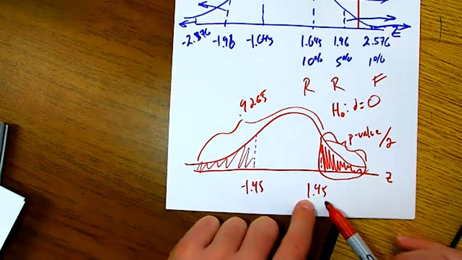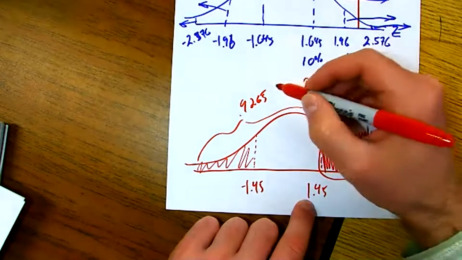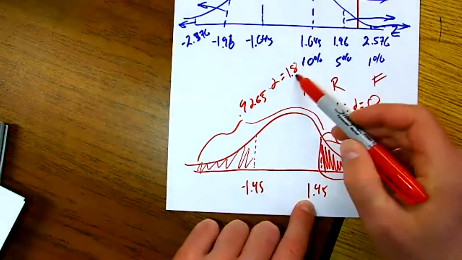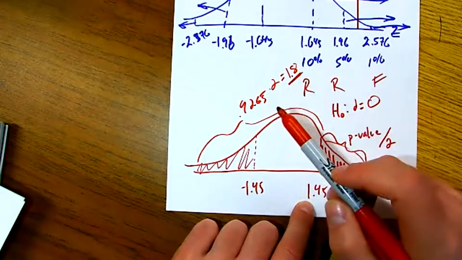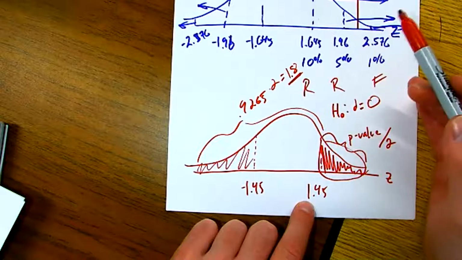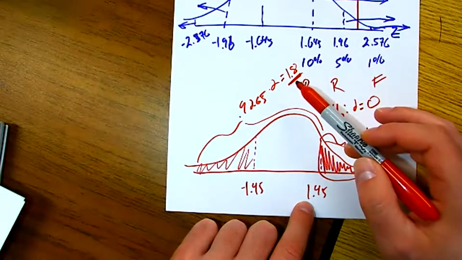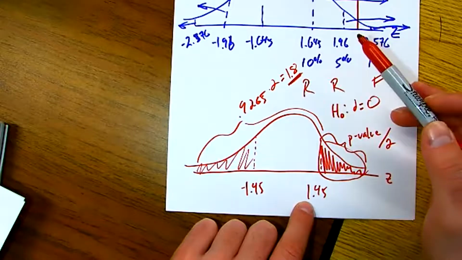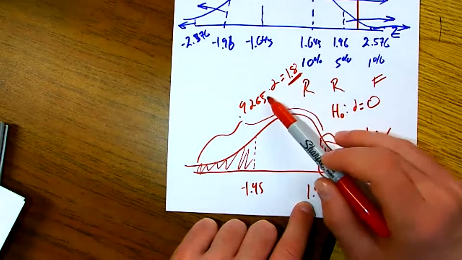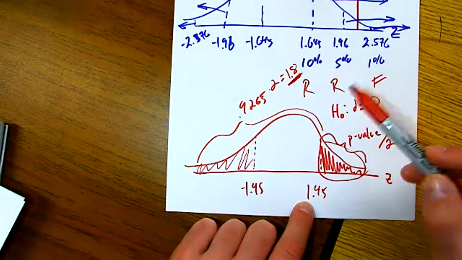So if I look up positive 1.45, and then I forget and think, oh, okay, the area in the right tail is 0.925, I multiply that by 2 and get 1.8 something. I should know that I made a mistake. I saw a lot of people make this mistake on the Excel, and maybe they didn't realize it, or didn't know how to fix it. But if you have a p-value that's over 1, it's impossible. The p-value represents a probability, right? So if you multiply this area by 2 and you get 1.8, oh, I forgot to do something. I must have made some mistake.